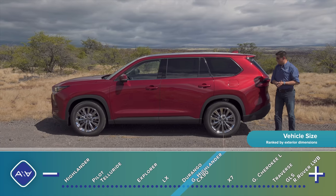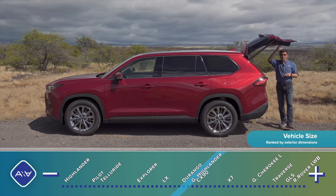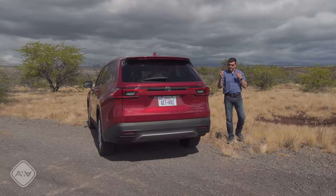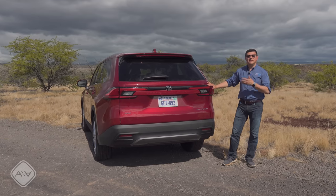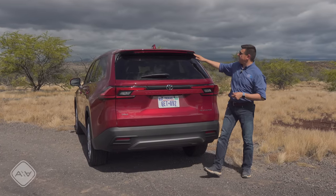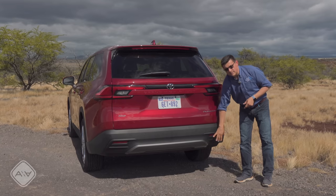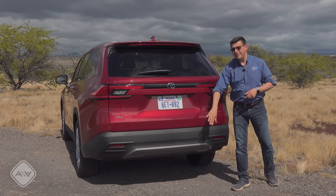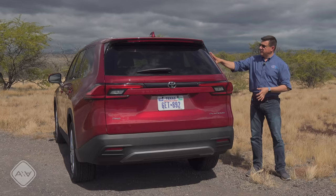That longer wheelbase has resulted in additional passenger room on the inside. A nice touch I appreciate — especially after having recently been in my own Durango where the hatch does not open very far — is that taller people would have no problem keeping their head away from the opening on that hatch. It is definitely nice and high. The rear-end styling is a bit more RAV4 and international-market Toyota than it is regular Highlander in the U.S. We have a small spoilerette on top with a very long LED third brake light inside, and the tail light modules are full LEDs. Interesting twist: no visible exhaust tips — they're tucked up under the bumper, giving it a really clean look.